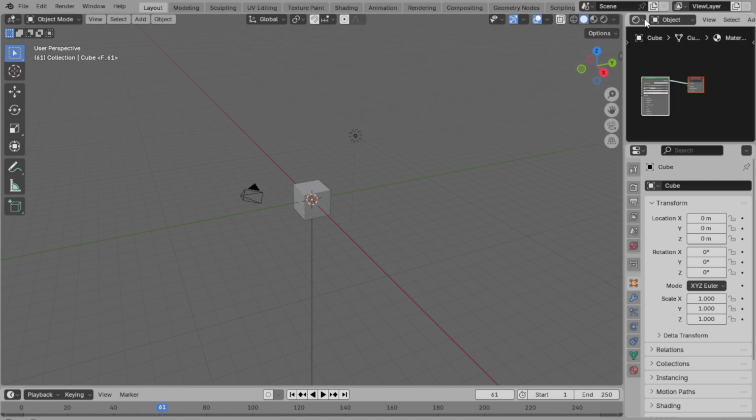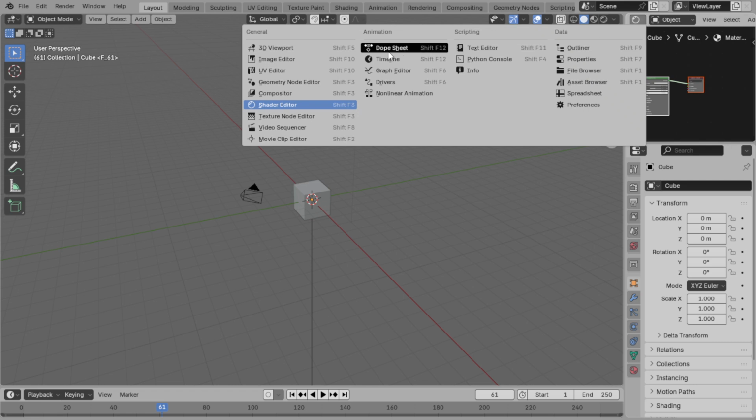Once you've fine-tuned your lighting setup, consider refining the overall look by adjusting the camera focal length and the color management settings. A longer focal length can flatten the scene slightly, which might be desirable for some artistic choices, while color management settings help you control the overall tone and contrast.